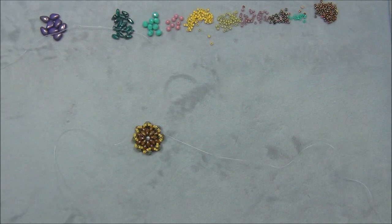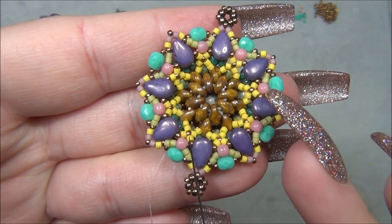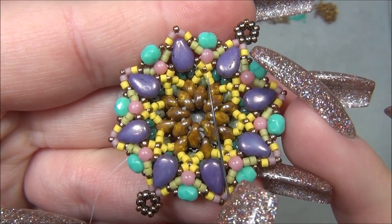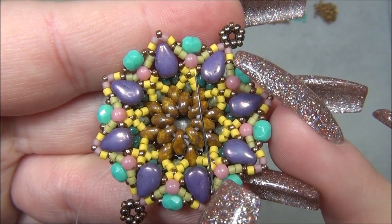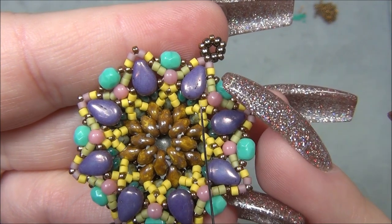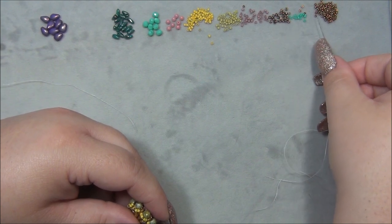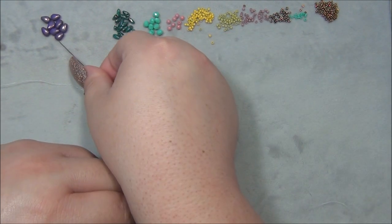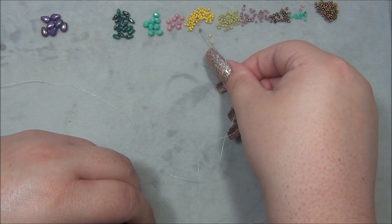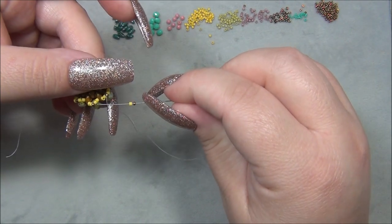Okay, so we have the inside done. See how these are more triangular? Now what I'm going to do, coming out of the bronze bead right here, I'm going to pick up a yellow Delica 15-0, my teardrop 15-0, yellow. Like this. And go through the next one.